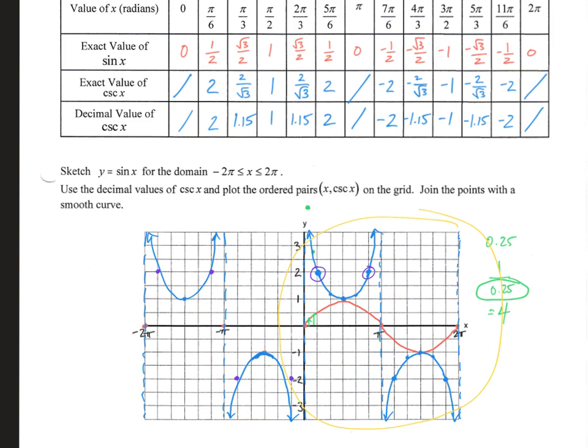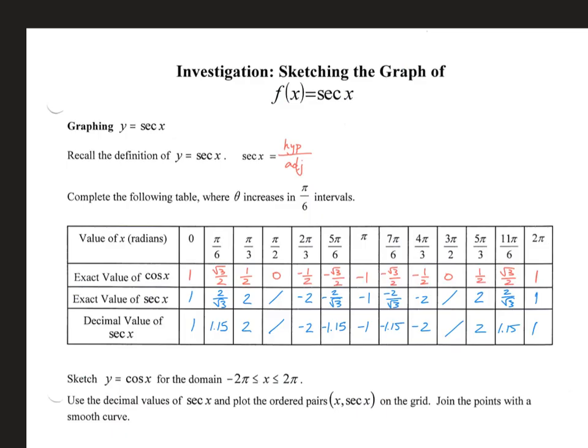So if you have that lesson page with you, what I want you to do is turn over that page, and jump in and start dealing with your cos curve and then your secant graph. Okay, get to it. And so as we take a peek, we should be good, that we know that the secant is our 1 over cos. And so you'll see the completed table that we did, just the same as what we did with dealing with our cosecant graph.